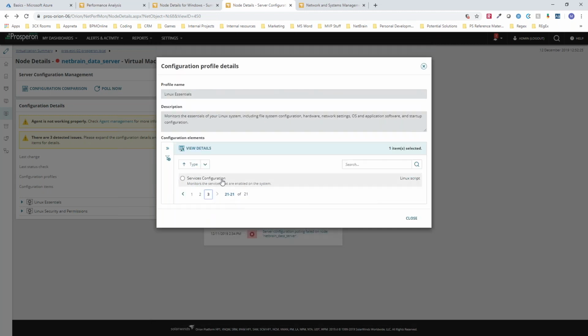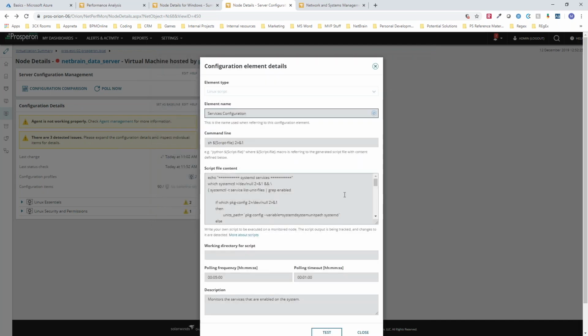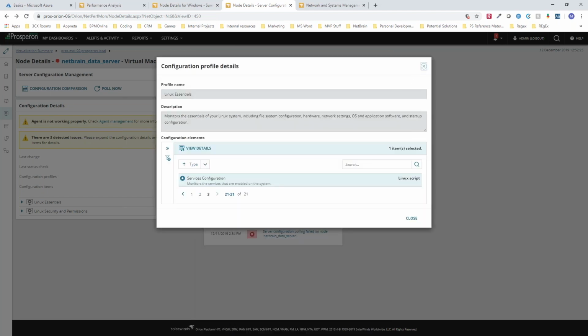I'm actually going to go across to 3 here and just view this one because it's a little bit more interesting. You can see that not only do we support file monitoring, this is the file that I want to monitor, this is its path, and therefore any changes to that file will be identified. We can also support scripts. So you write a script, the results of that script are then returned, and if there are any changes to the results of that script, what is printed back from that device, that is used for the difference analysis.